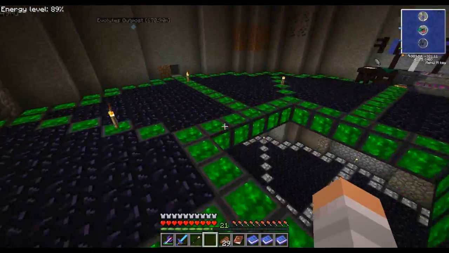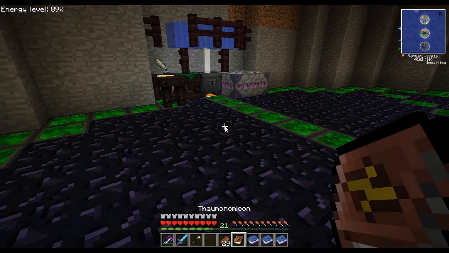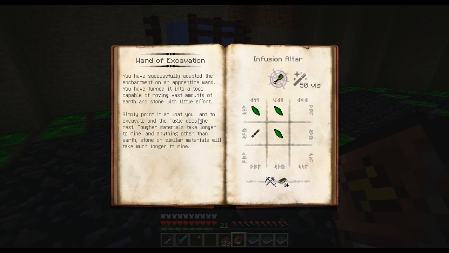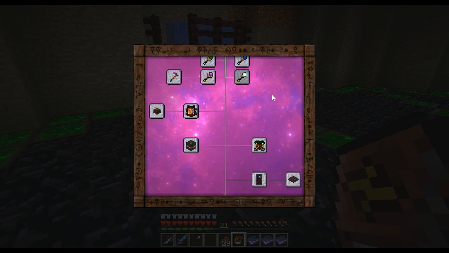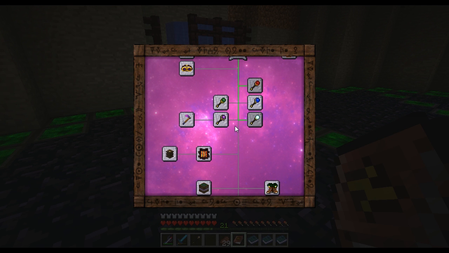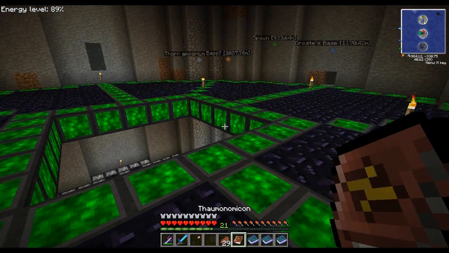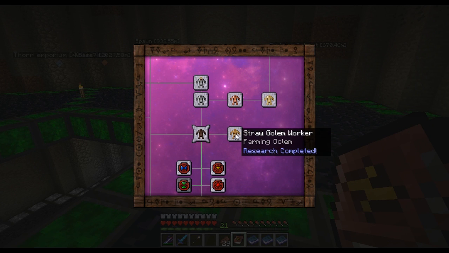I'll probably set one of those up just to see what it looks like. It requires a wand of excavation, which is this wand, which I got. It requires a pickaxe, both of them, and it'll use it up, I think, if I'm not mistaken. But if you put a fortune pick in, it'll give the arcane boar fortune, which is cool, because then you'll get the extra drops and everything. But these are the ones that we want.